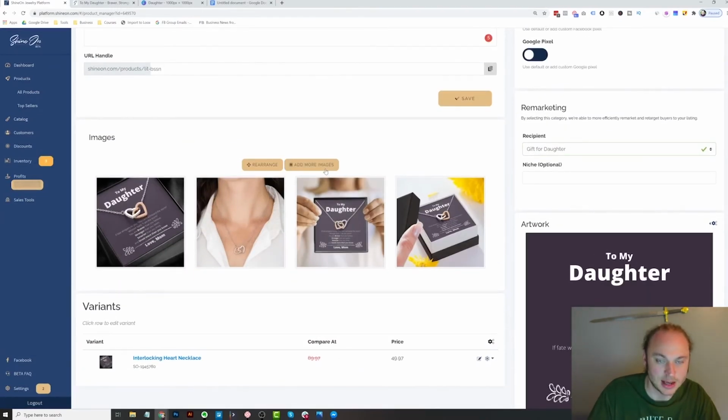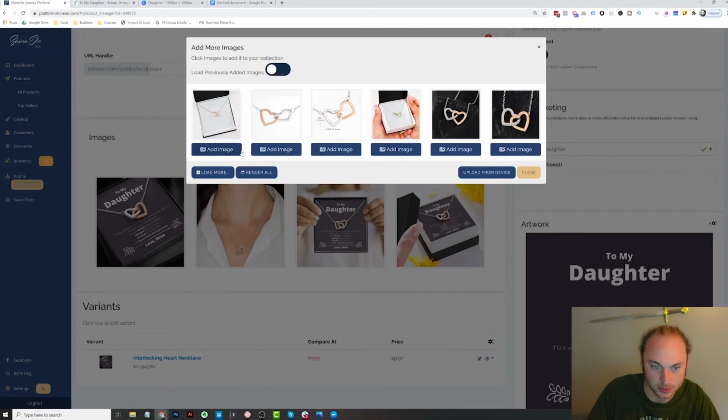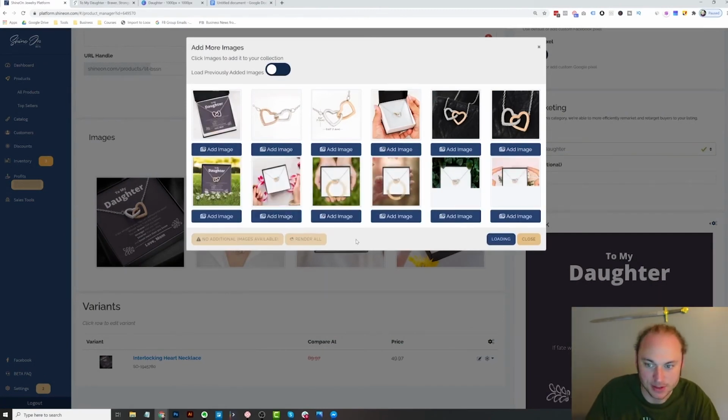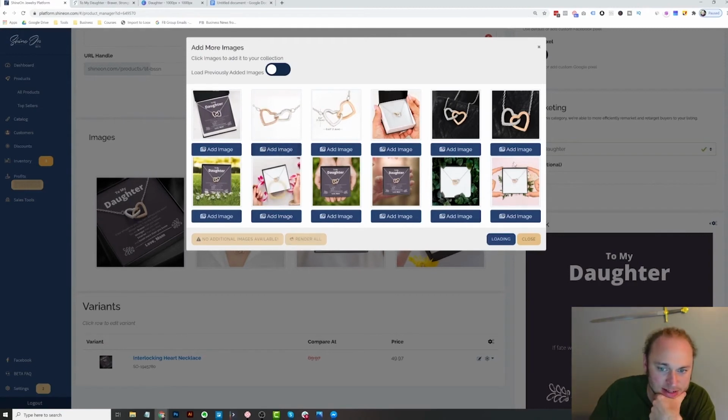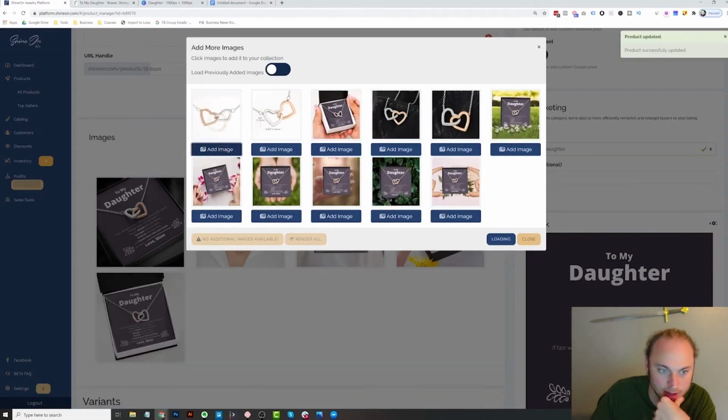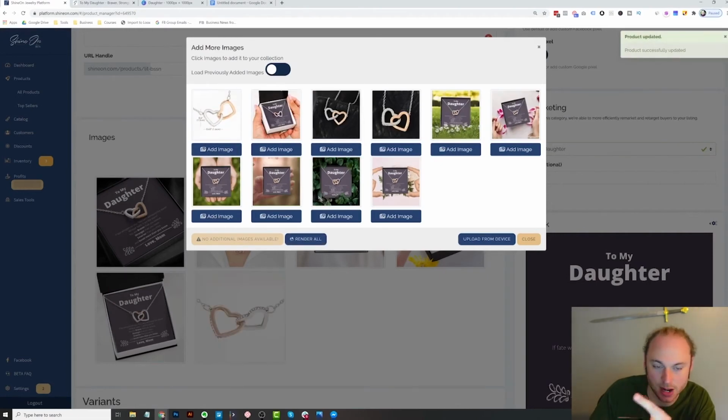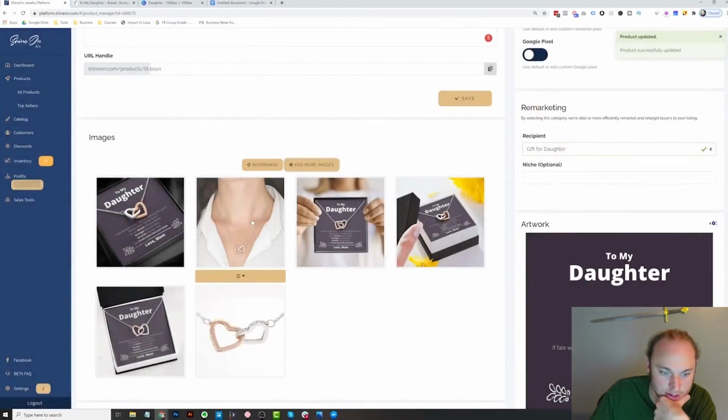Okay, so the next thing I want to do is mess with the actual images on the page. Again, I like to use fewer images as opposed to more. So let's look at everything we have to choose from real quick. I'm going to click load more. Okay, here are all our images. I definitely want the one I've already got. Let's see, do I want one more? Maybe I'm going to do this image here, and then maybe that image of the actual product outside of a message card.